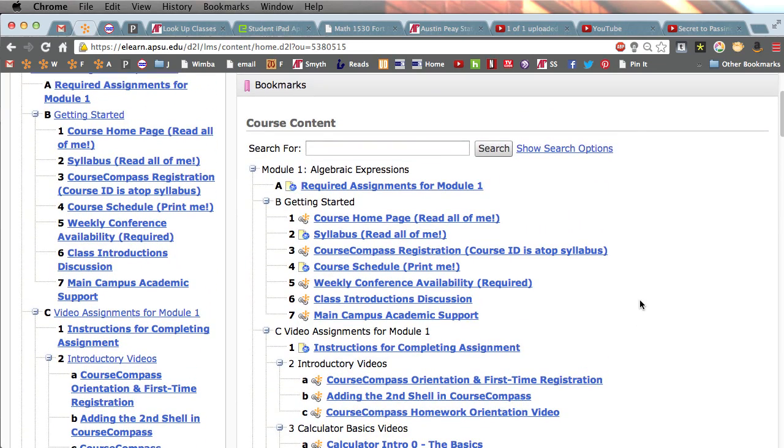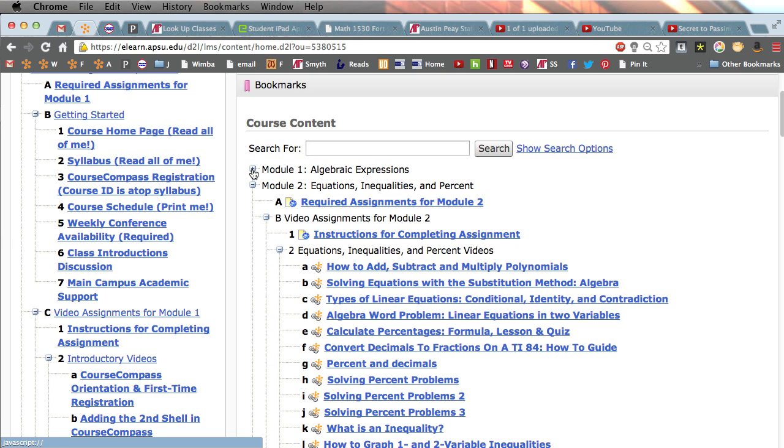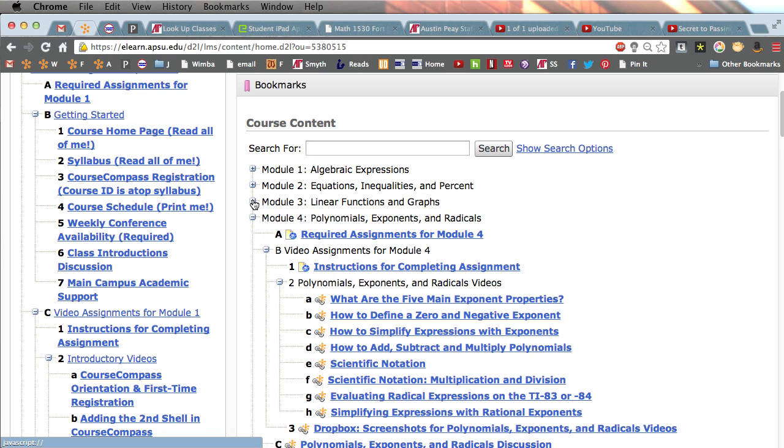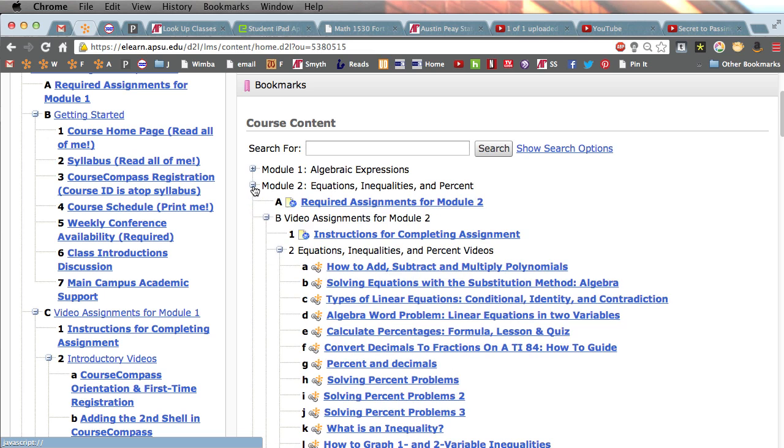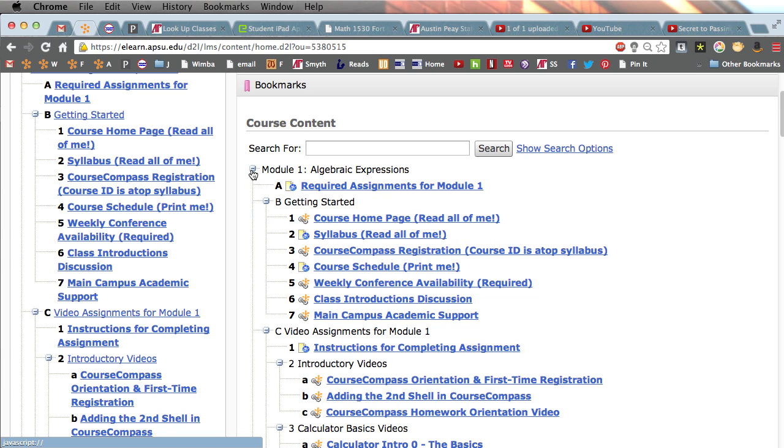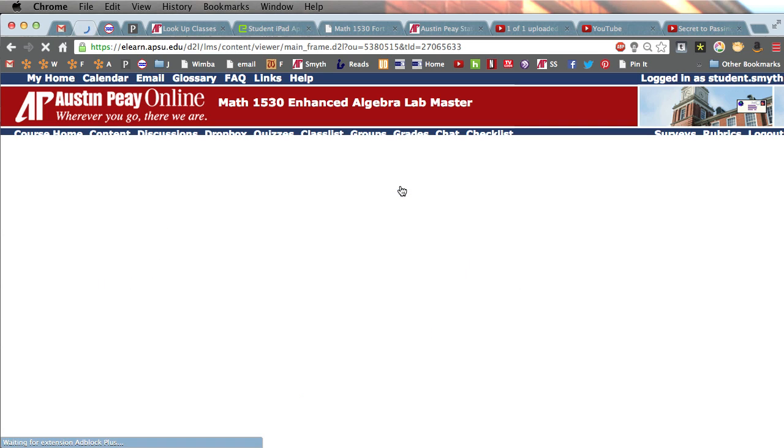And you should follow content in order, and if you finish all of Module 1 and you move on to Module 2, you can just collapse that, and the same thing with Module 2, and the same thing with Module 3 and 4. But for now, we want to start at the very beginning. And so, required assignments for Module 1. Every module starts with required assignments so that you know right in advance what is expected of you. And it's a long list.